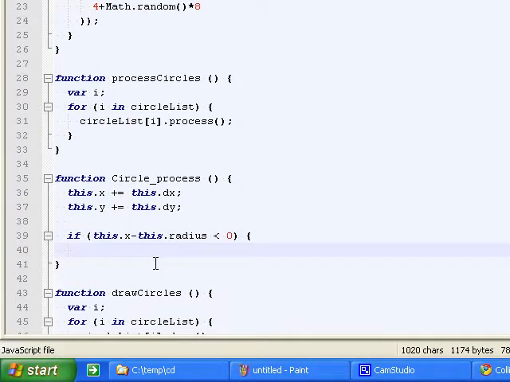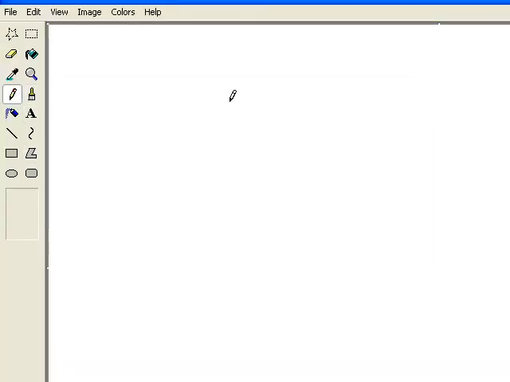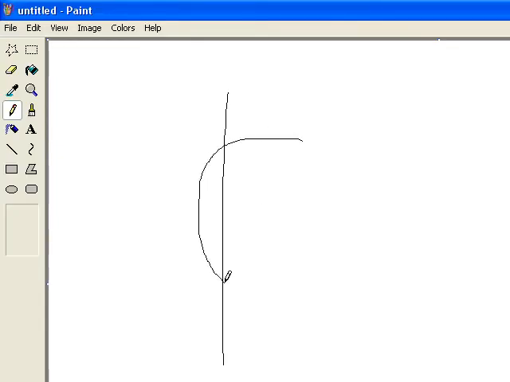So we want to, oh, let me think about that. Alright, so there's the edge, circle is here. What we want to do is add this distance to the x, I think.